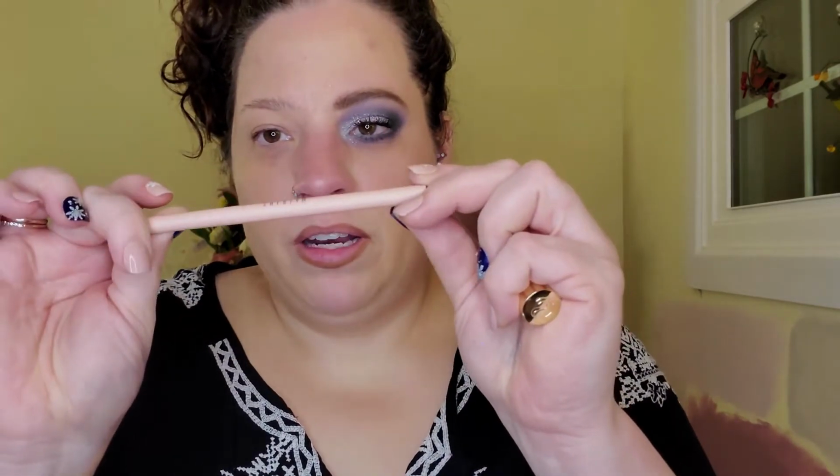I don't think this is quite the match with the lipstick, but we're gonna go with it. And this, I don't remember the shade of this, and it doesn't have the name on it. It just says 526, so I don't know if there's a number with that. And the lipstick is Haters. It's a beautiful mauvey brown, pinkish brown.